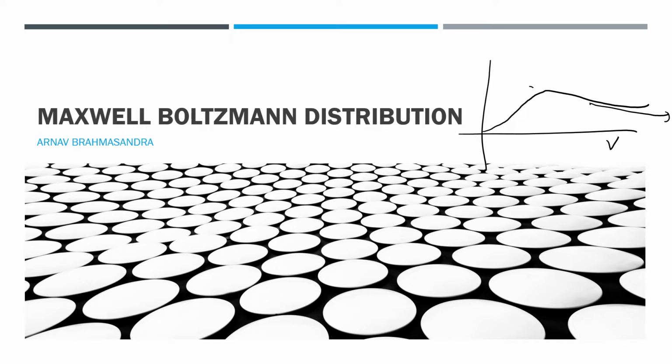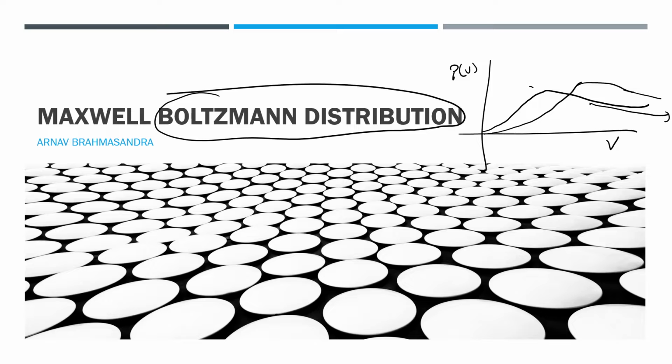Velocities on the x-axis, some sort of probability densities on the y-axis, and you've seen that at higher temperatures the peak gets to higher velocities. That makes sense because when you raise the temperature, gas particles start to move faster. So these are things you've probably seen in AP Chem. But what I really want to do in this video is show you how we actually derive this and how we can get this from the Boltzmann distribution itself.